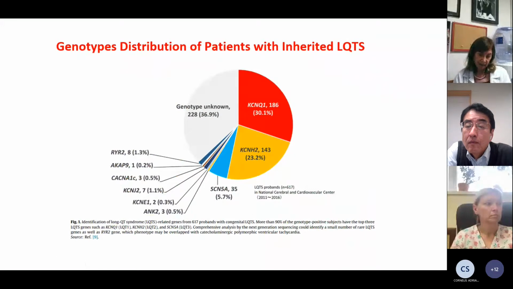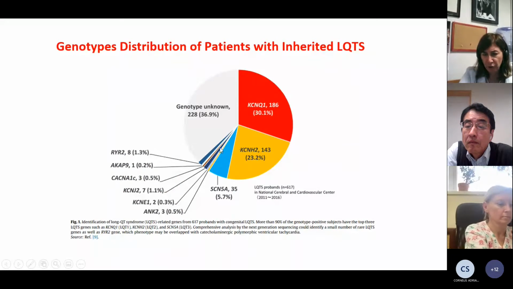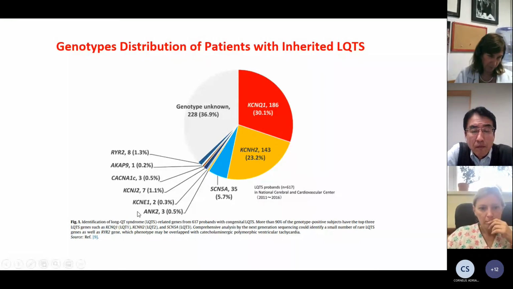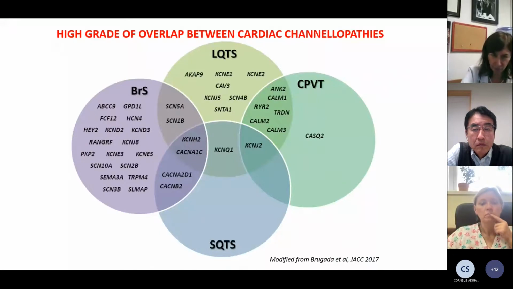So this is basically the situation so far in terms of genetic background in long QT syndrome patients. A very small proportion of patients have SCN5A, LQT3, with LQT1 and LQT2 basically sharing the same proportion, and then about a third, or maybe more as new information starts to surface, of genotype unknown, and a few with genes that have been proposed but not so strongly supported by evidence, but still very interesting, and we will see more about this in the future. And as I said, the other important concept is the overlap between these syndromes.